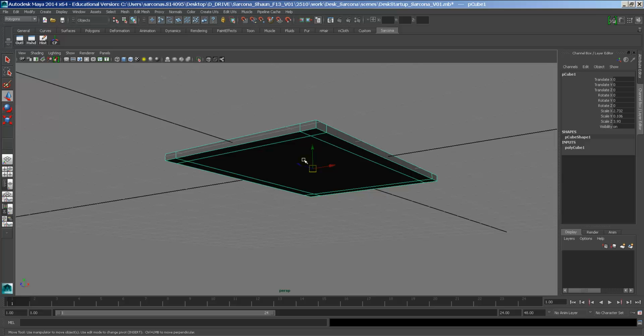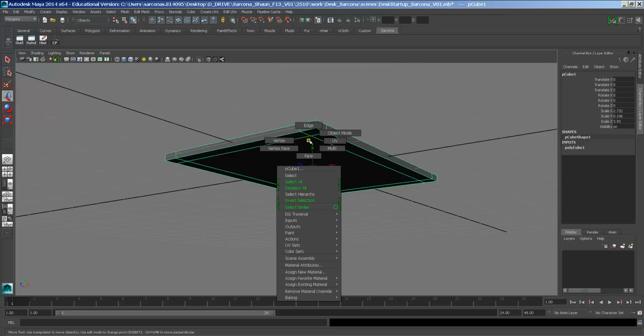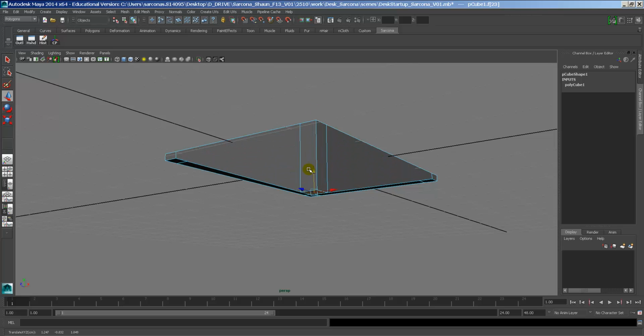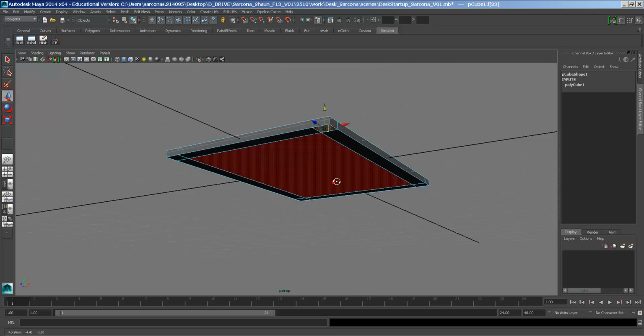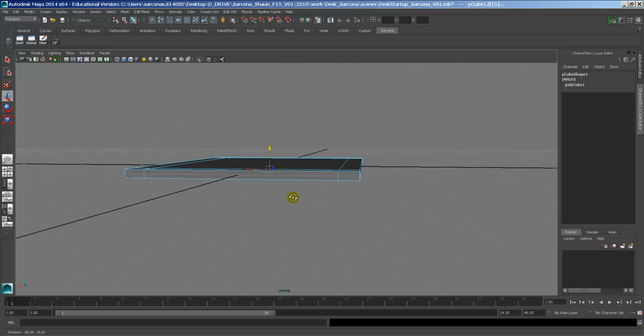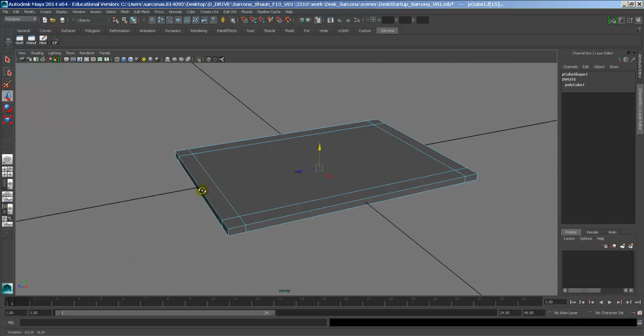So now what we want to do is pull these faces downward. I'm going to right click, go to face. I can't just click on one of these faces and pull it, because you see how it pulls this edge and it pulls that edge. Okay, so we're going to use a tool called Extrude. What Extrude does is basically allow us to isolate just this one face and pull that one face straight down. So I'm going to shift click all 4 corners here. Again, look around, make sure we're not selecting anything else.